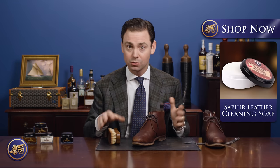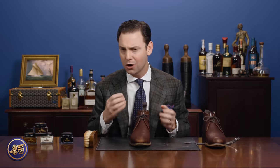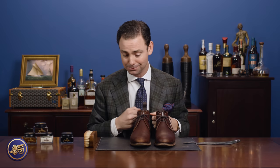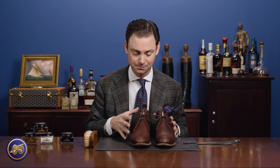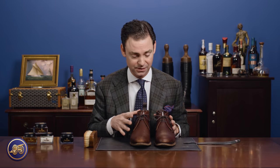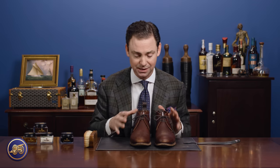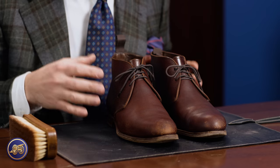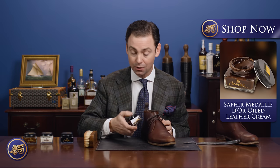The boots are back. I've cleaned them with the leather cleaning soap, which is a gentle cleaner that is just going to take all of the dirt and grime off of this shoe. It's not going to pull any hard waxes off — you really need to use the Saphir Reno Mat for that — and it's not going to overly dry these shoes, but it will provide a total gentle cleaning. You do need to allow the leather to fully dry before you come back and polish on top of that. We had to set these boots outside for a few hours — not in direct sunlight — to allow them to dry, but now they are ready to be shined up. So for that we have the Saphir oiled leather cream.